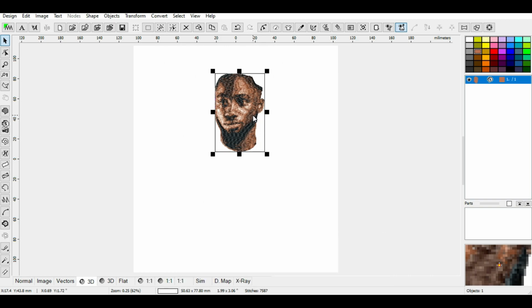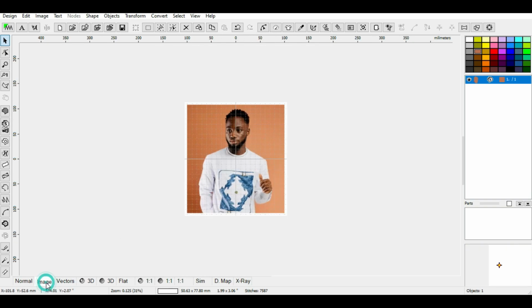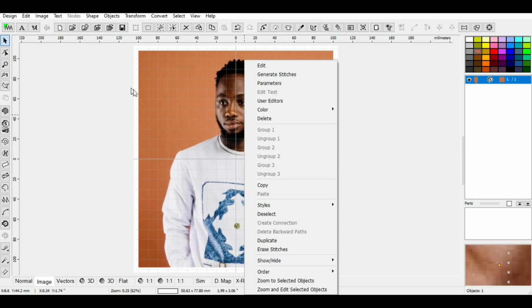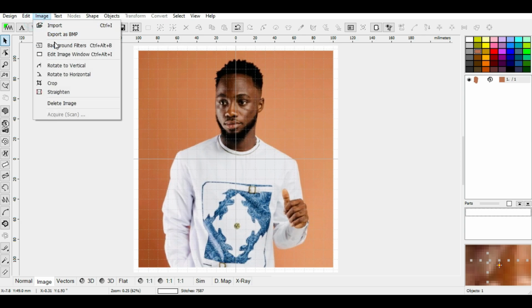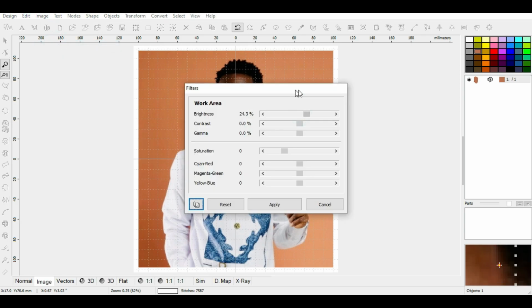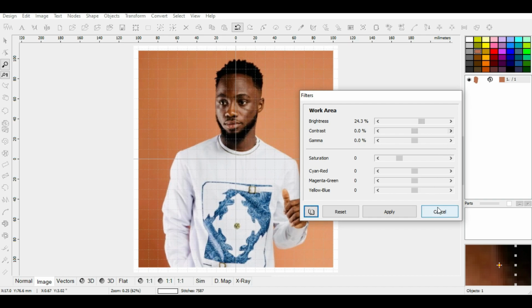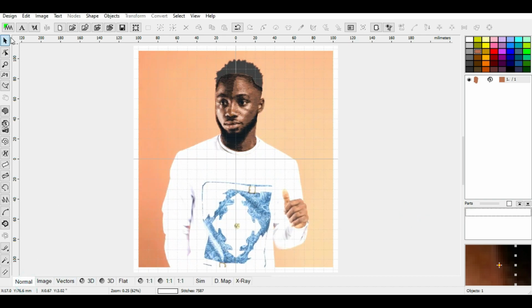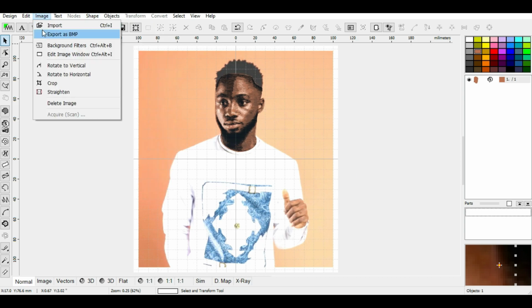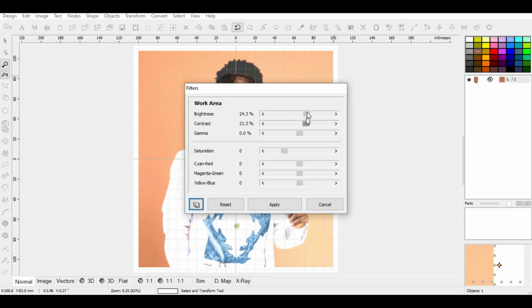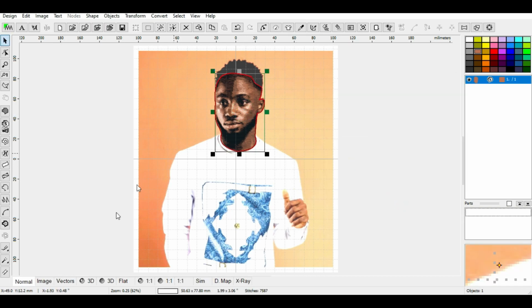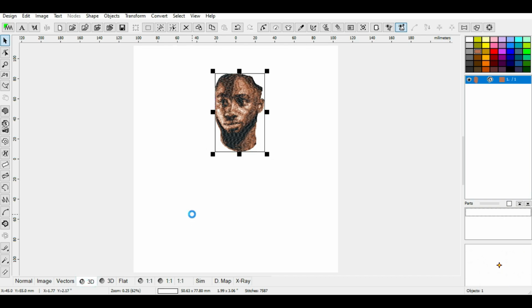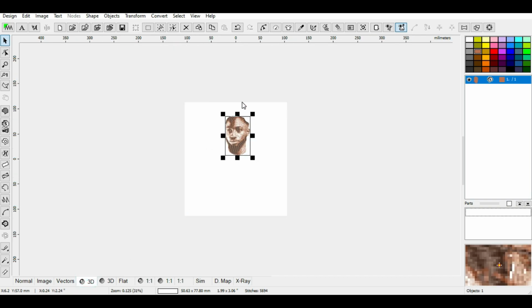You get the resemblance a little bit closer to the image, but the contrast is very low and the brightness is very low. So we'll need to readjust the contrast and the brightness with the background filters. Go to normal. So I will increase it a little bit and click on apply. Then I'll regenerate my logo again. You see, it's improving a little bit.